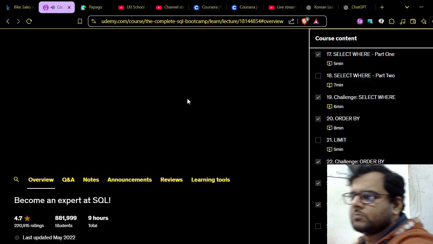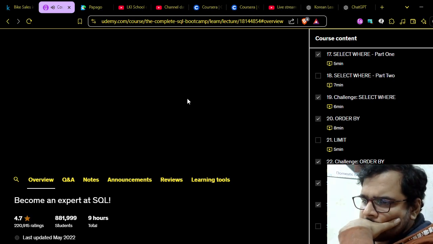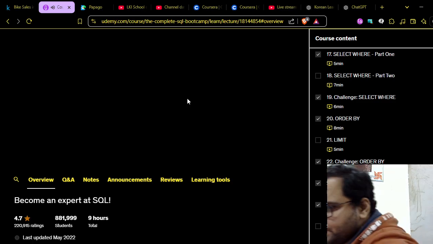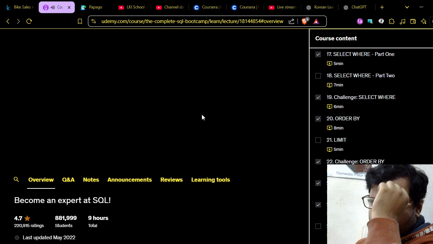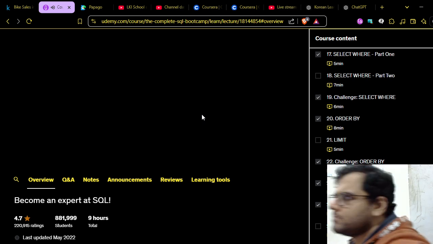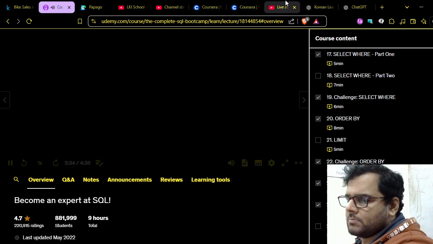In addition to those, we have the logical operators, which allow us to combine multiple comparison operators. You're also probably familiar with the ideas of AND, OR, and NOT. So you can do something like condition 1 has to be true and condition 2 has to be true, or condition 1 is true or condition 2 is true.